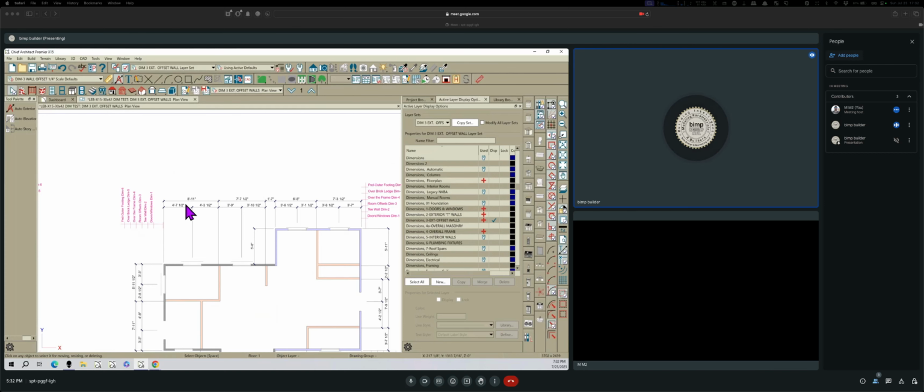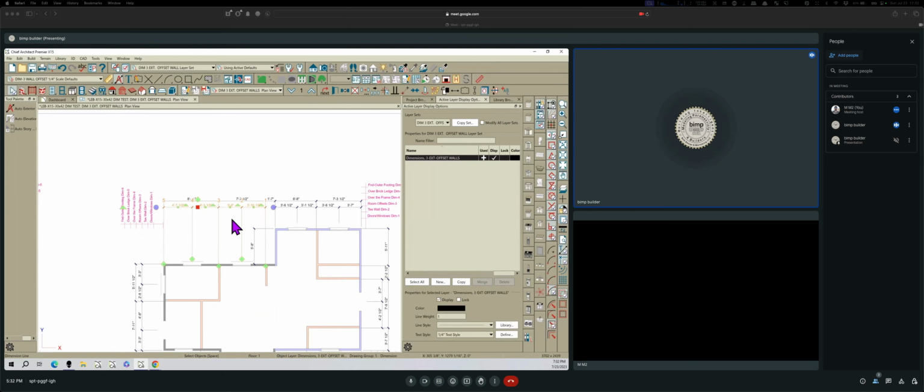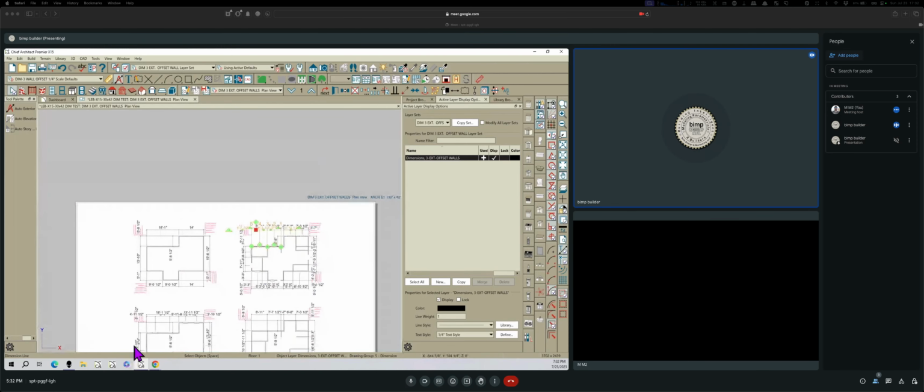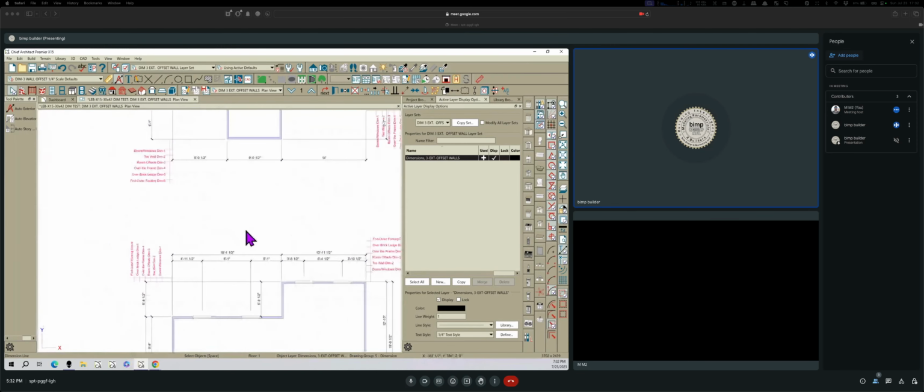You don't want a whole bunch of combinations of dimensions. Say right now, it's taking that dimension there, and that dimension shouldn't be there. That dimension should go to here, to the next window. Say here's how it should be.